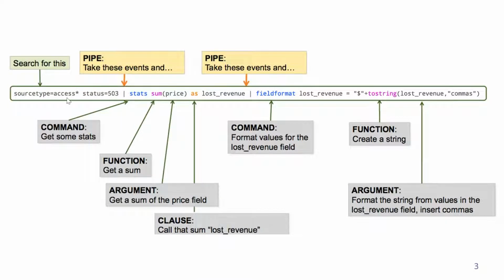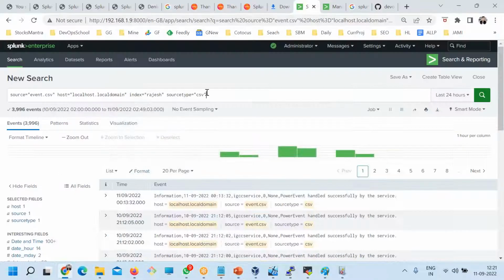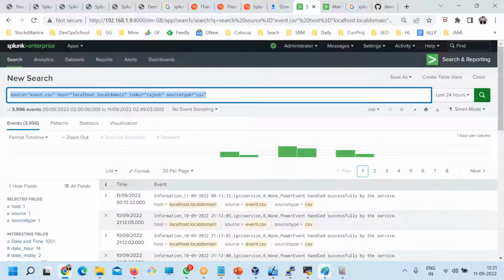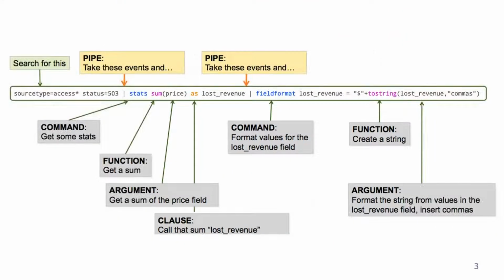So this window which you see is nothing but a search head. This is the search head, the one which you see here. I'm talking about that one only. So how do you search? Always, because you don't want to do an entire index search. Multiple indexes will be there in Splunk. So if you search the entire index, what will happen? Any idea? What will happen?